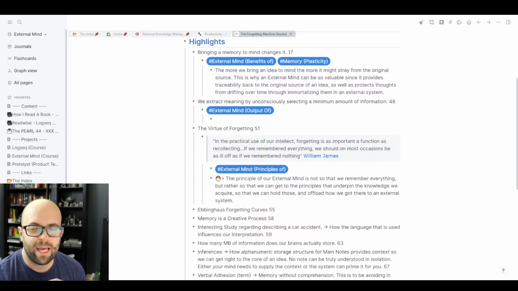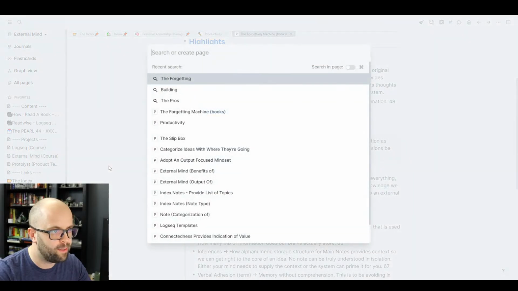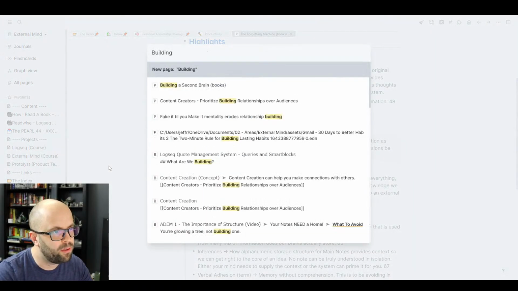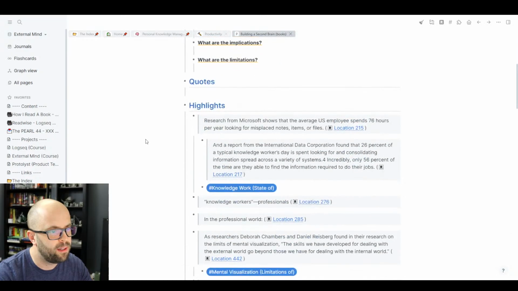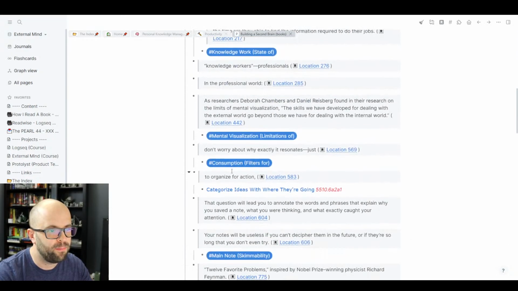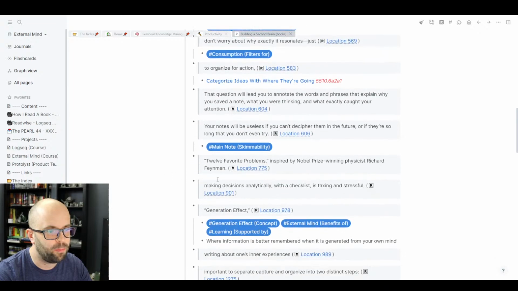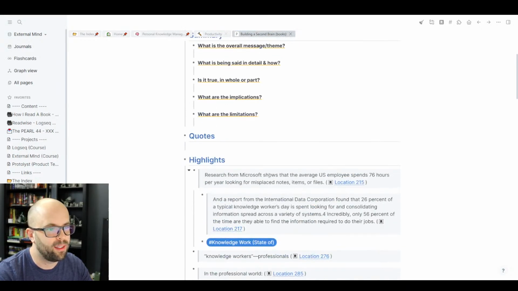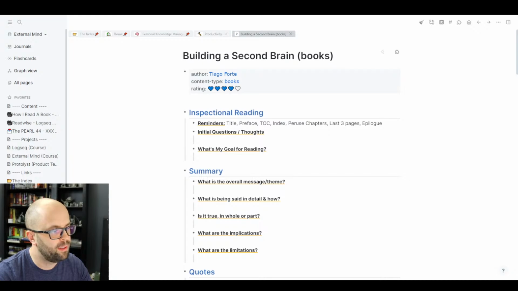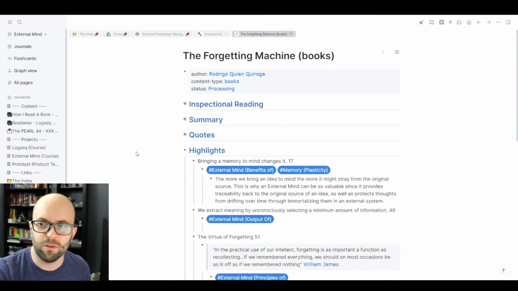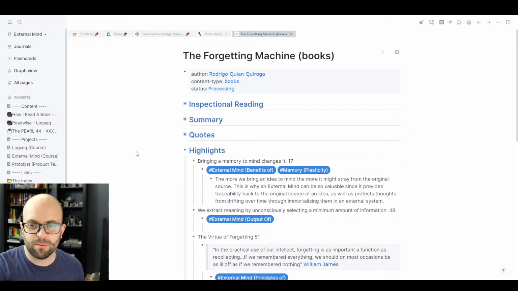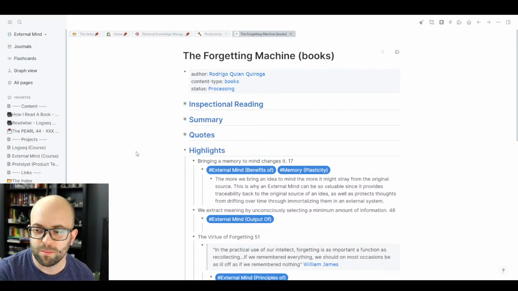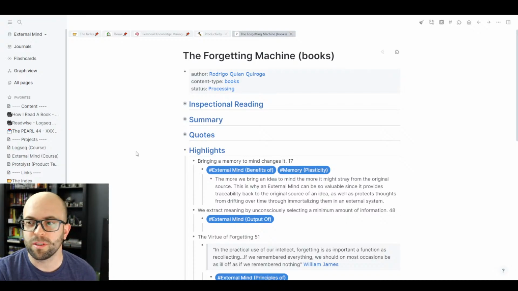And then I also find that I have a tendency on the Kindle to over highlight. I'm trying to get better at highlighting just a few sentences here and there. Like, if I show, I read Building a Second Brain on the Kindle, and you can see I've been trying to highlight a couple words or sentences at most, but I usually highlight a lot more on the Kindle. So I'm trying to reduce the amount of input into my system. Still testing out whether the physical book or the Kindle is better, but I do like the physical book.